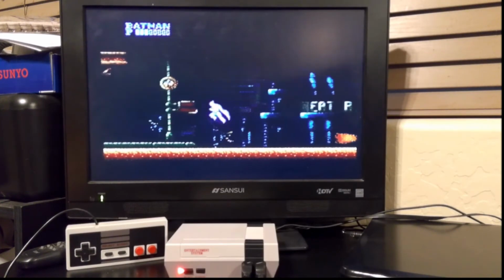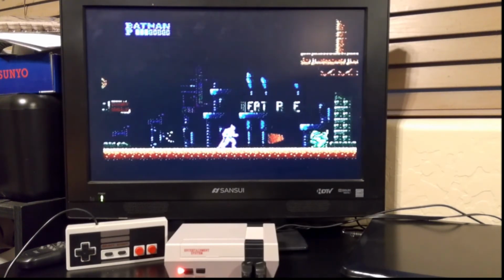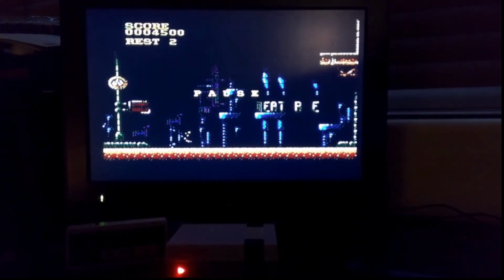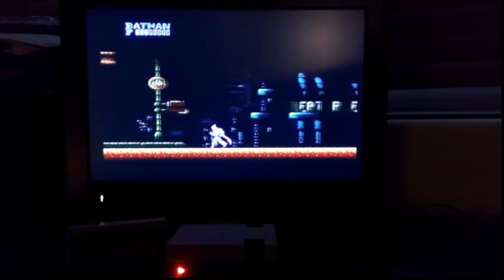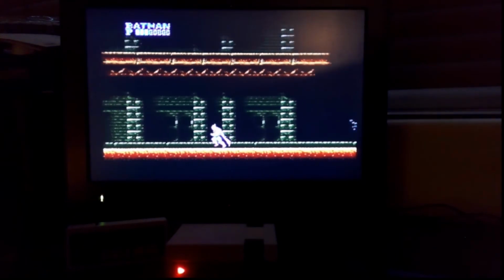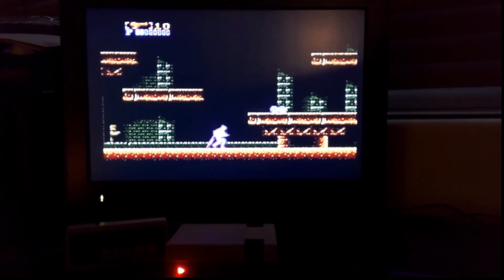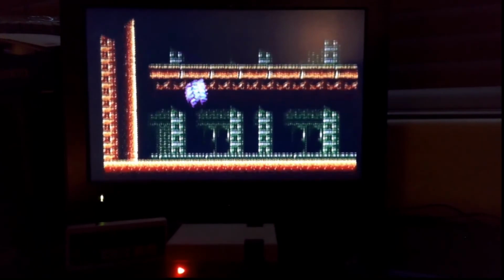Batarangs or nothing. I don't think my TV is doing this justice. Alexa, turn off living room. I don't think you can see the TV with the camera very well. Alright, so let's see if we can get in here. Guns or nothing. Alright, you can see I'm really good at this game.